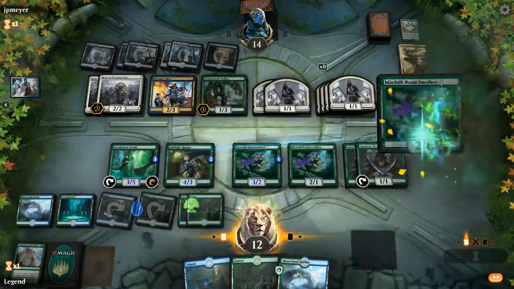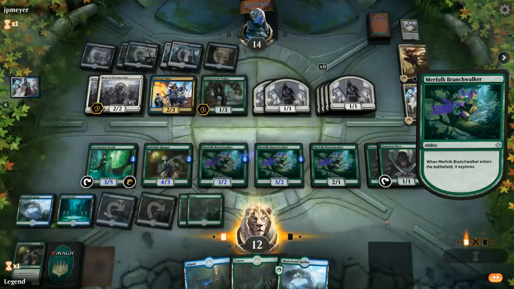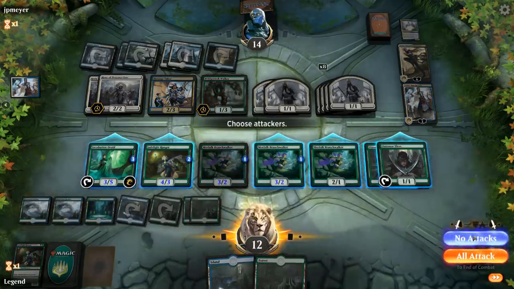Let's play another Branchwalker. Jade Light goes to the graveyard. I'm just gonna pass the turn here. No good attacks.